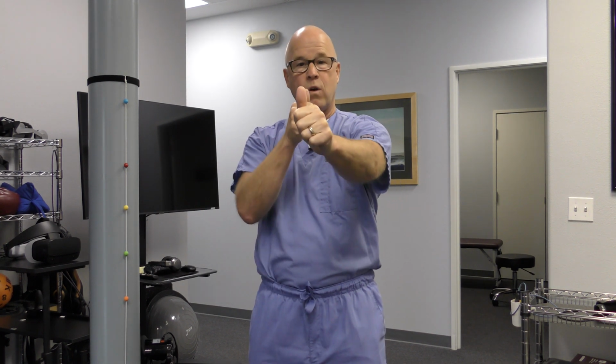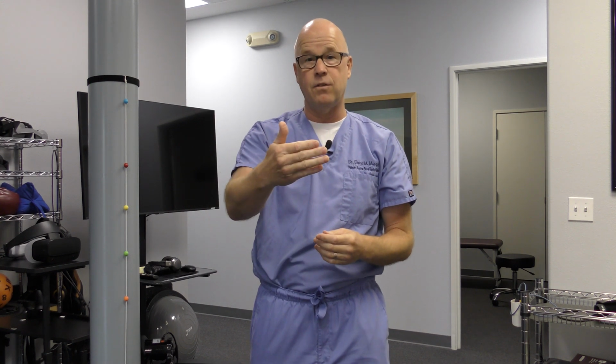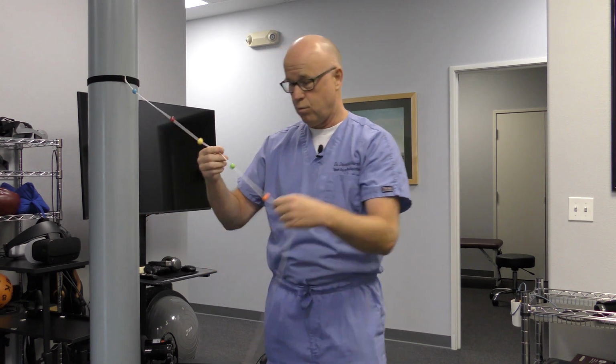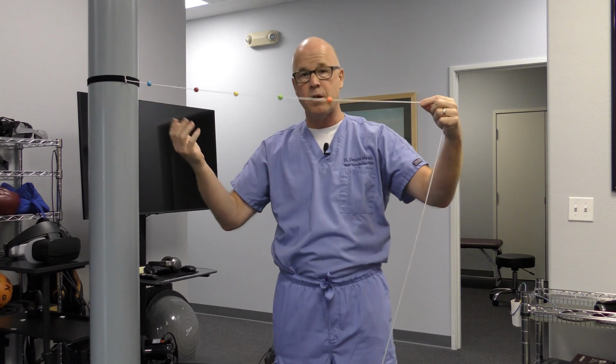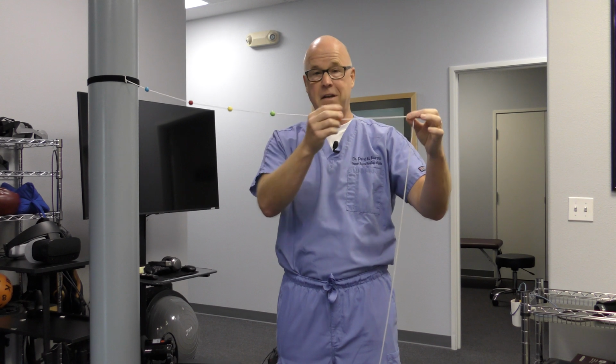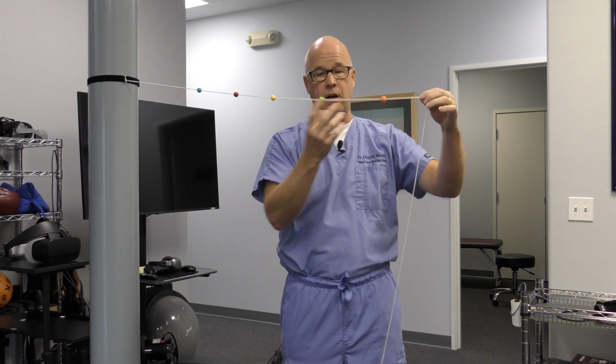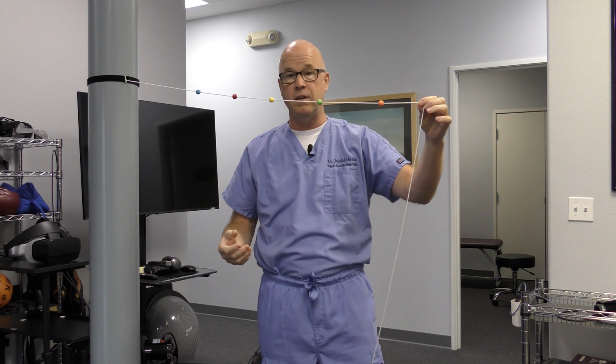Now, you know you don't have two thumbs on your other hand, but what you're going to do is go between those two and allow the eyes to converge and then diverge. There's tools for this so that you can extend that exercise and actually increase the difficulty level. And there's one tool that I commonly use, and they're called Brock beads. You can get these, you can make them. Basically, you just need a string and some beads. But they're also available on different online resources if you just look up Brock beads.